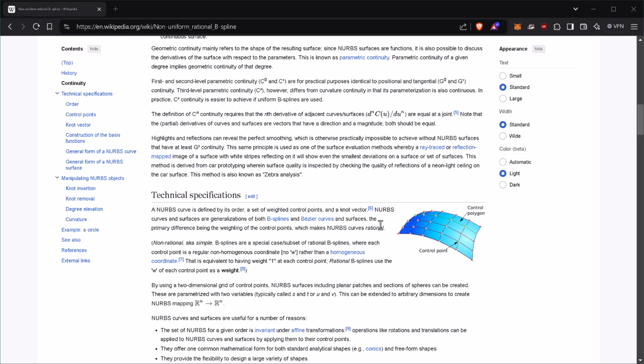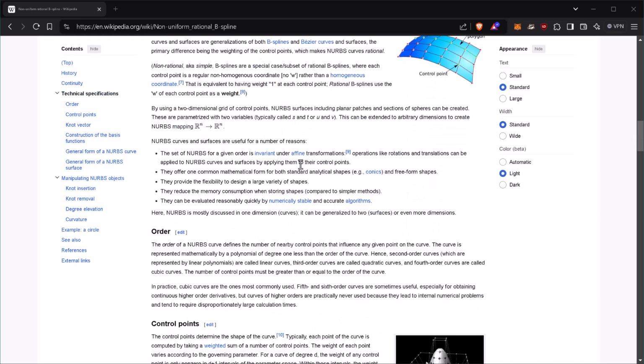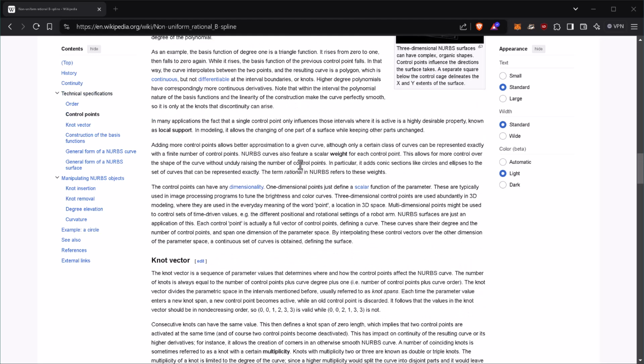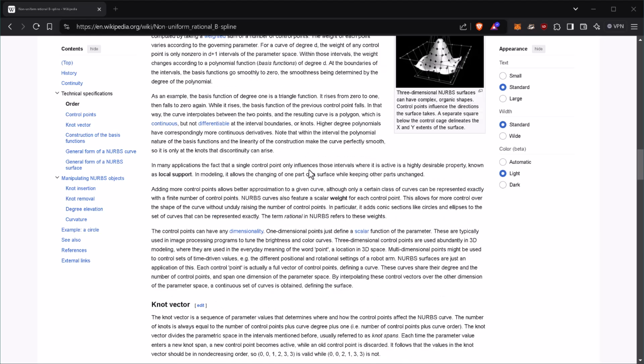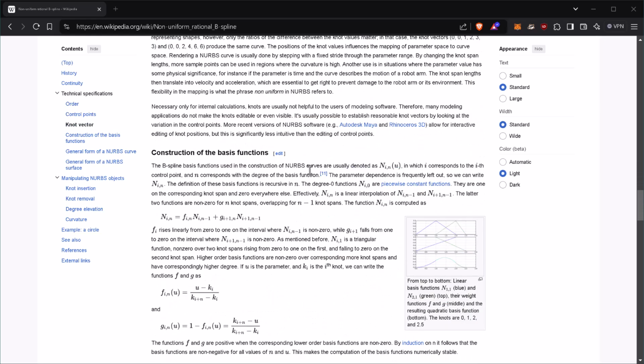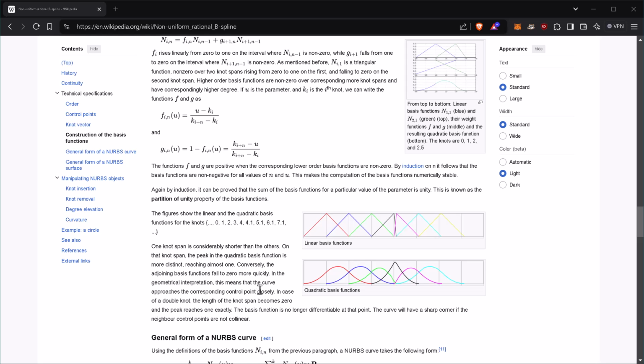And I'll misspeak about one little thing and everyone will chase me down and tar and feather me because I misspoke about one thing. So I'll let you go and make your own conclusions based off of what you see here in this article. It's fairly accurate from what I can tell and does a really good job describing what a control point is, what the order is, what the degree is, knots and their vectors, and so on and so forth. And this is a linear based function, right?